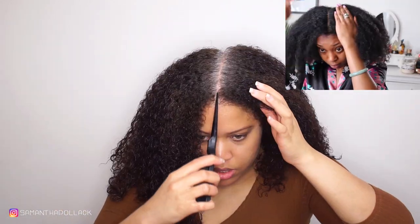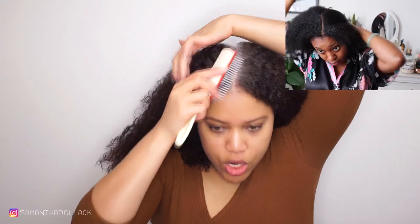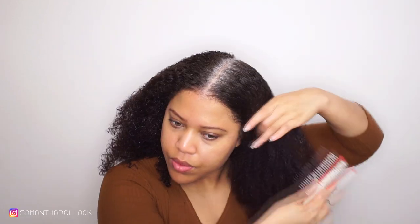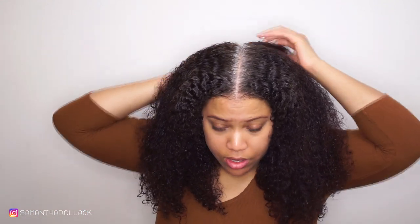Okay, wait. So I'm back. I put some leave-in conditioner and some spray on my front sections. Then she's using a little bit of water, but I don't need water. And then with her demon brush. Oh, with gel. Wait. I wasn't ready. Okay, she's removing the elastic band on the back section. That is smart.